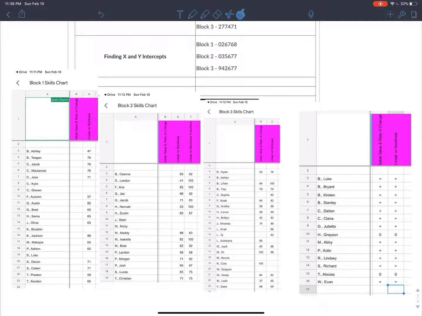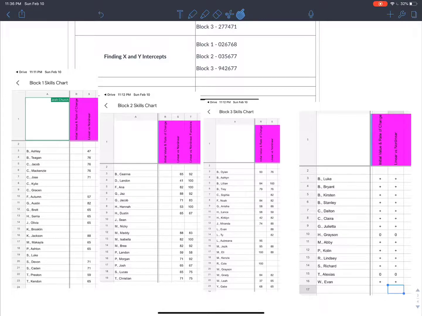So if I call out your name, you have not done this quizzes game. You'll need to go to Canvas, find the name of this game, and find the code for your class. So don't use the code from another class. Use the code for your class. And then make sure you type in your first and last name so I'll know it's you. So if you're in block 1, linear versus nonlinear quiz, that would be Grayson Klein, Brooklyn, and Luke Sheets. So write that down. Quiz linear versus nonlinear.